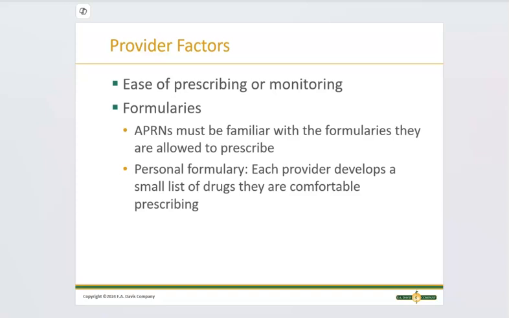Formularies are a big thing. The healthcare system that you work with could potentially significantly determine what drug you give. If a drug is non-formulary, it may take 3 days to get delivered. It may be cost prohibitive. You may have a committee at the hospital that has to clear it before they would even order it. There are a lot of things that may be part of a formulary issue that ultimately don't let you prescribe off-label or off-formulary drugs.